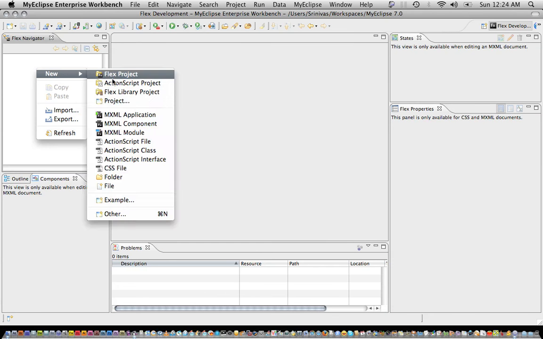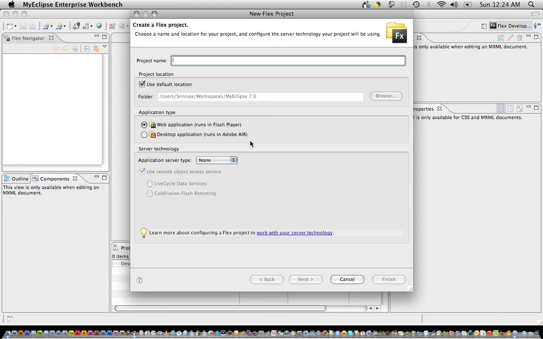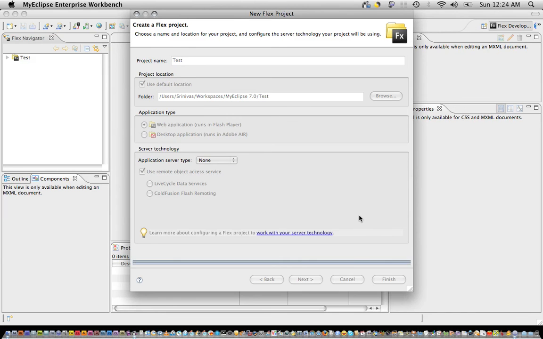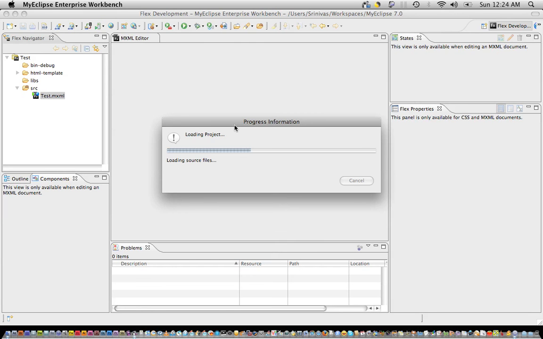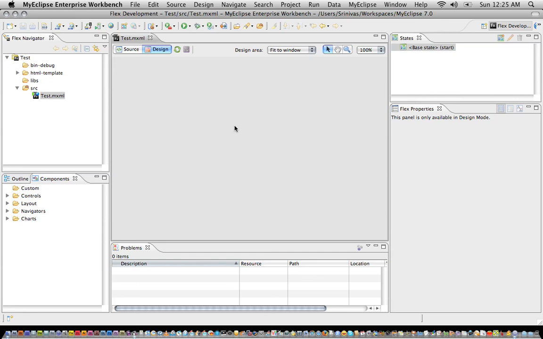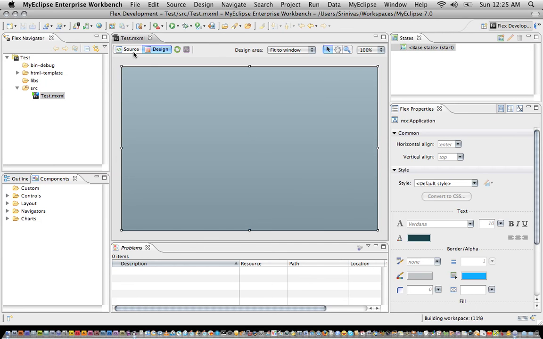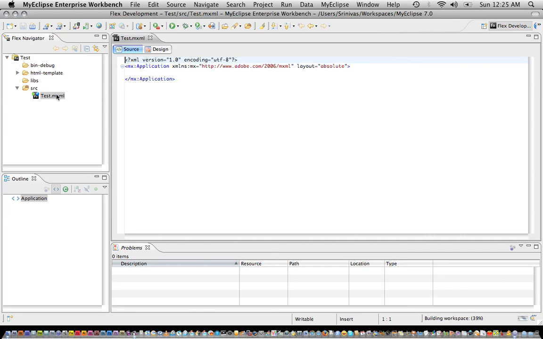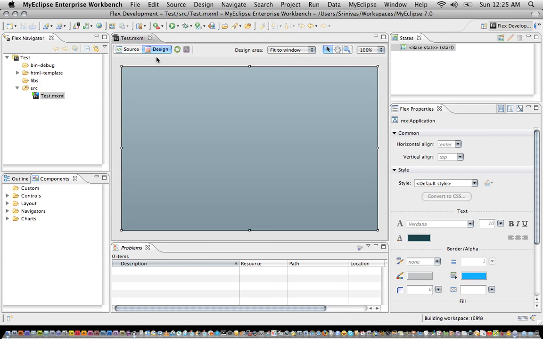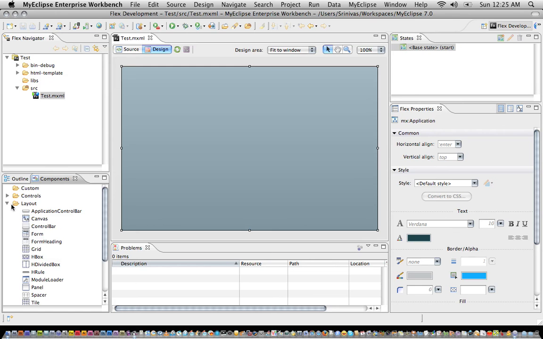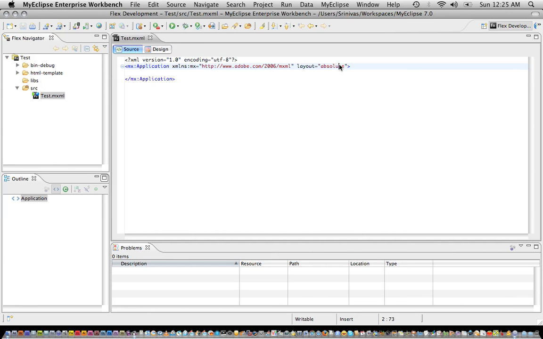Now you can click on Flex Develop and then Flex Project. So let's test it. Click on finish. Let's see what happens now, whether it's able to do the things we wanted or is it doing something wrong. See that the error is gone. There is no more error anywhere, and I have everything set up. So let's try out some sample which will help me test whether this is working properly or not.